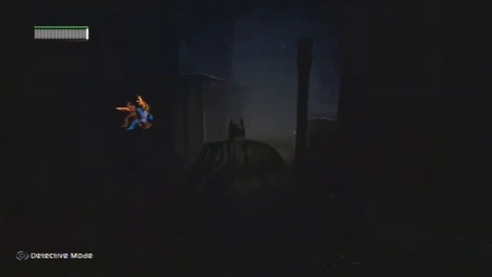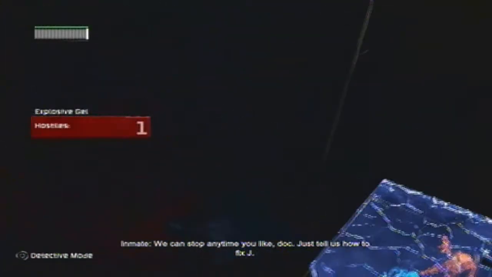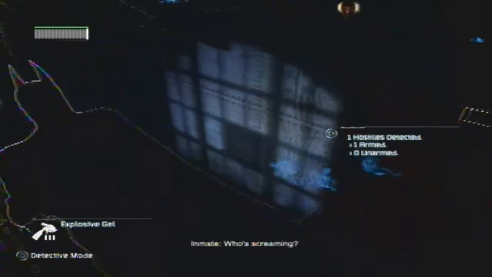This is a Riddler trophy up here, as you can see. Now, here's a cool thing we can do. There's a few cool things we can do. Go ahead and put some explosive gel here. And we have one target we can take out and blow down the door. Boom. Actually, we take out both of them. Huh. Oh, we got one guy coming. We got one guy coming this way.